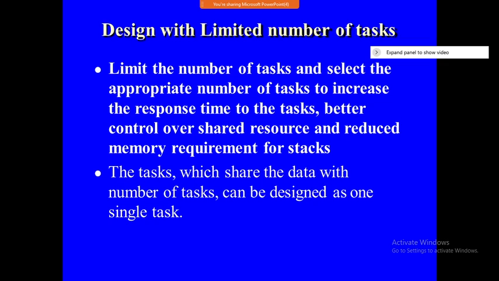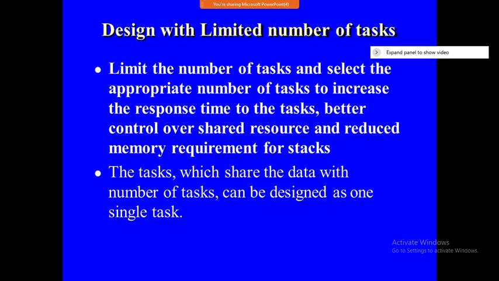One is the card reader, second, after card reading, contacting the bank, validating the balance, next the withdrawal or a deposit, and lastly displaying the messages based on your work. Only 5 or 6 tasks you have to take. If you are taking more tasks, then it is going to increase the complexity, and also it is not going to give good performance. You cannot expect the execution time of the tasks. So you have to limit the number of tasks.